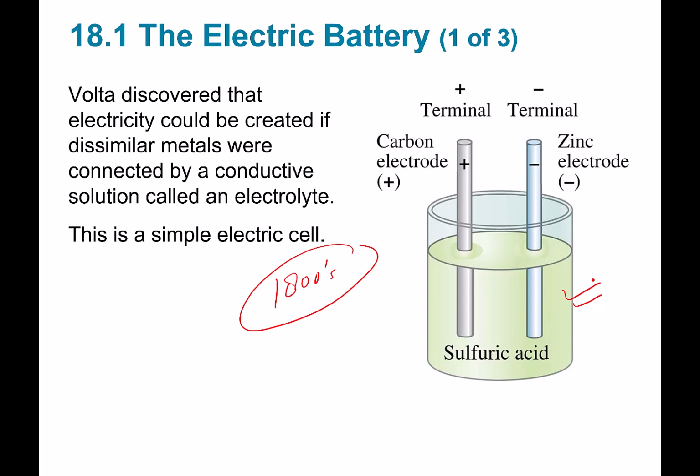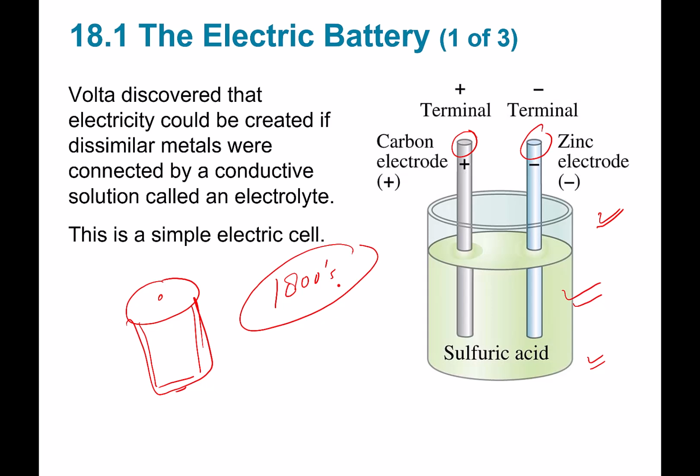The chemical reactions involved in most electrical cells are quite complicated. So in the cell that is shown in this figure, we use dilute sulfuric acid as an electrolyte. One of the electrodes is made of carbon and one is of zinc. The part of each electrode outside the solution is called a terminal. So what we see in modern batteries, we have a positive terminal and a negative terminal. These were the very first cells, where we had solutions in them.